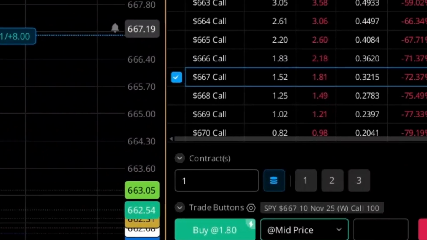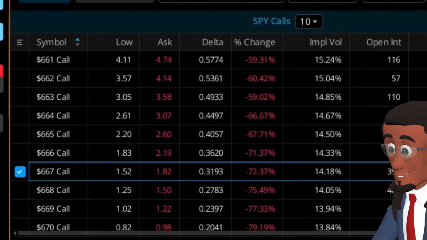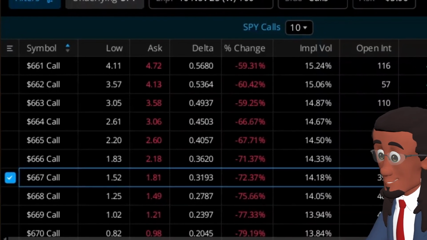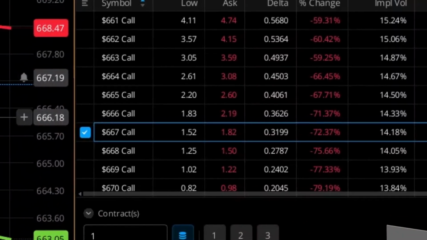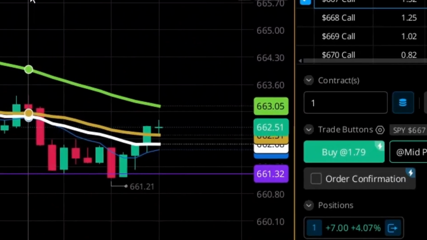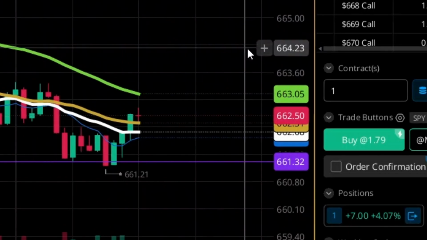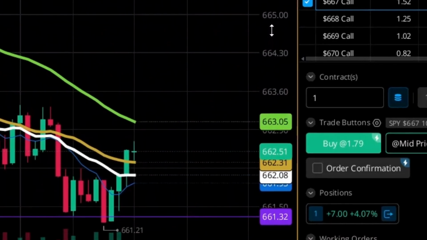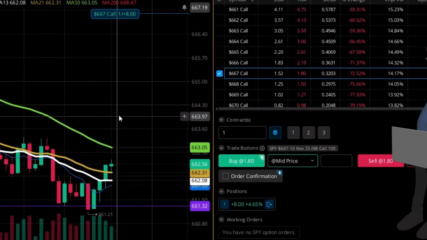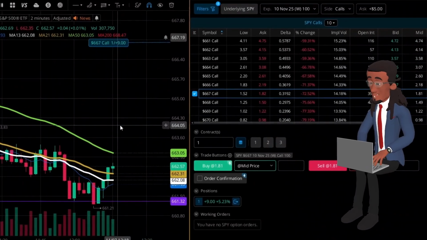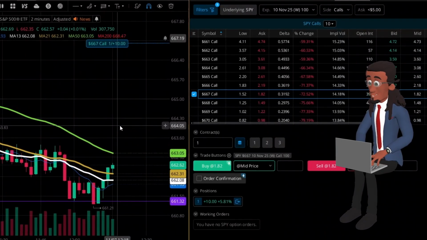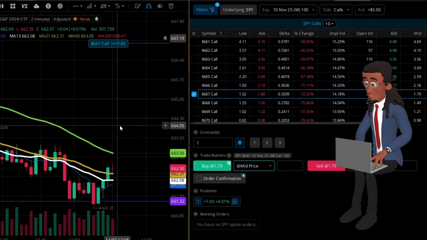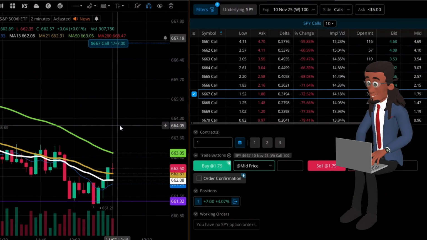As you can see, the purple line is at 661.32, and the bottom of the red candle that crosses the line is at 661.21. So that's about my zone, about that 10 cent zone. And then once this green candle came and almost took out 80% of that red candle, I was confident that we were going to continue to the upside. I wasn't confident enough to add a contract because at that point in time I might have still been negative.